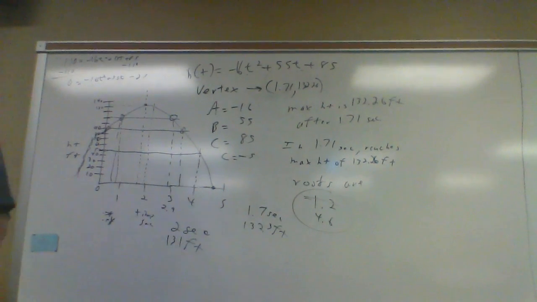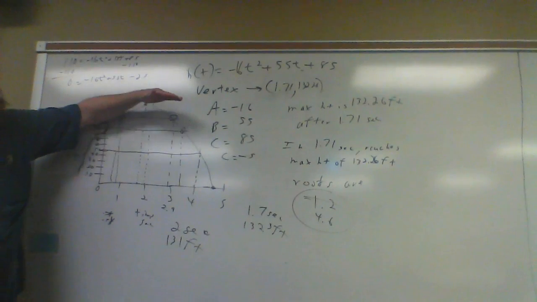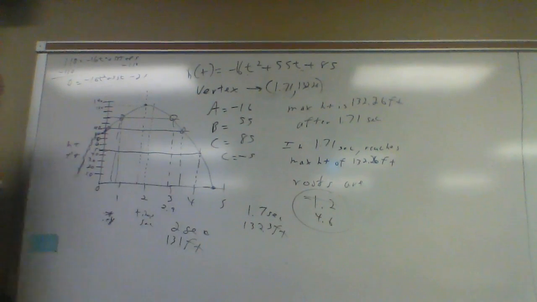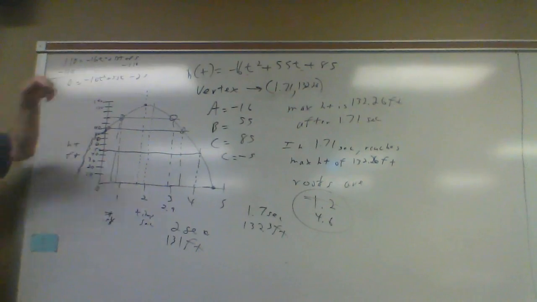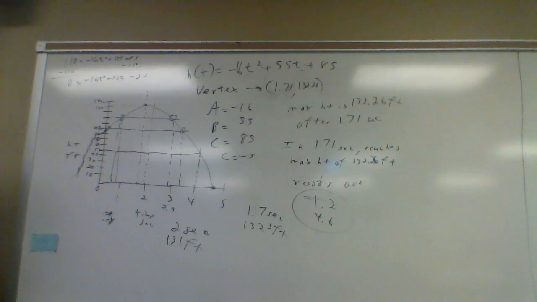That's the beauty of this. You keep just moving this line up and down, right? And you just test your x-intercepts. How about this? When will it hit 140 feet? Well, you plug 140 in here, right? What's 85 minus 140? Negative 55. Yeah, sorry. So go ahead and do it again. Negative 16, 55, and negative 55? Yes.